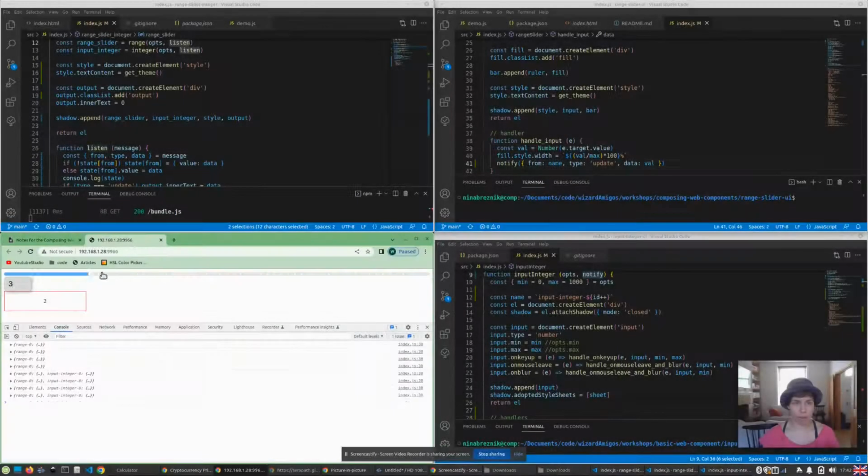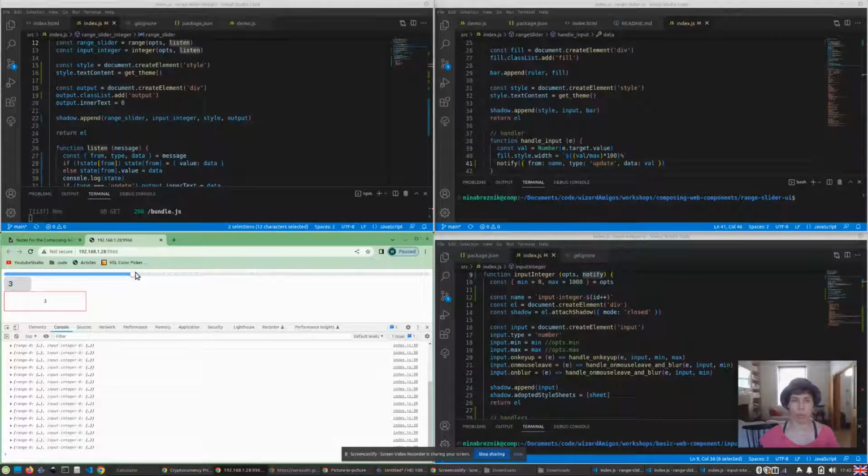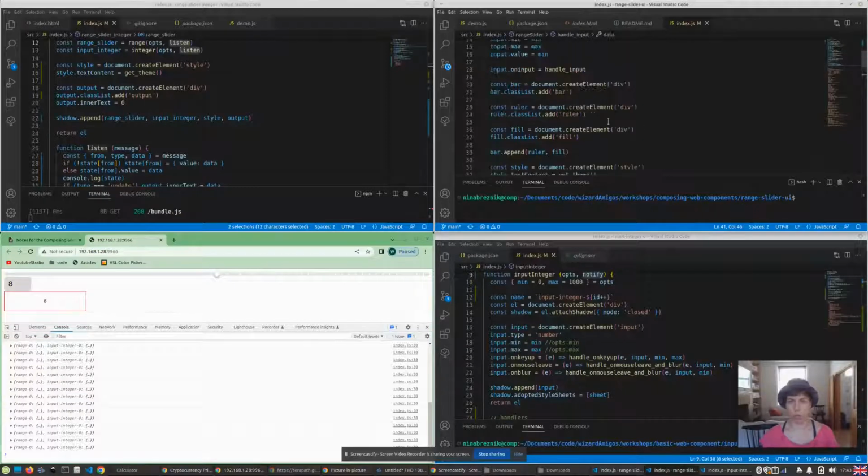So now that we have our parent and subcomponent connected, and the subcomponent is notifying back the parent about their current value, and we are logging this, what we now want to do is enable the subcomponent to tell the parent about how to notify them back. So if a parent wants to say to the subcomponent, hey, update yourself to that particular value, we want to enable this. So how do we do this?